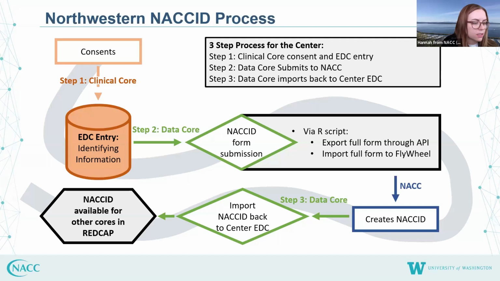Let's see. So Frida asks, when will we see the NACCID for images already acquired but waiting for upload? So the NACCID should be generated going forward and after the first of the year, right when a participant gets consented. So wherever that participant gets consented, that organization can submit an enrollment form. So you should be able to see those NACCIDs as long as the participant has been consented. So presumably images that have been collected, if they are for somebody who has already been consented, that NACCID will be available in the ADRC portal already. Hopefully that answers it. If that's not what your question was, please go ahead and post a clarification.